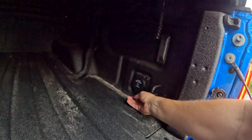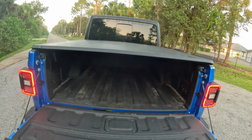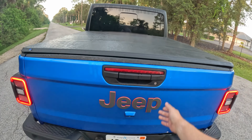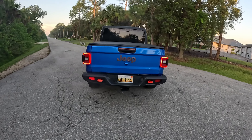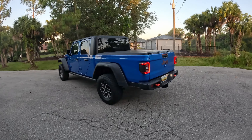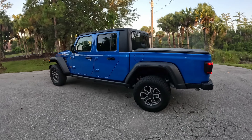This is an optional 400-watt cargo power accessory, and I think it comes with the tonneau cover option too. You can put quite a bit of weight in here — I'll put the payload capacity on screen. You can also tow up to 7,700 pounds with the optional towing package; stock is around 4,000 pounds. You can tow more with this Gladiator than you can with a normal Wrangler, so if you want a Jeep that can tow and haul, here you go.